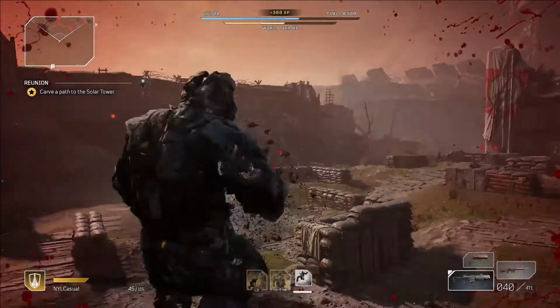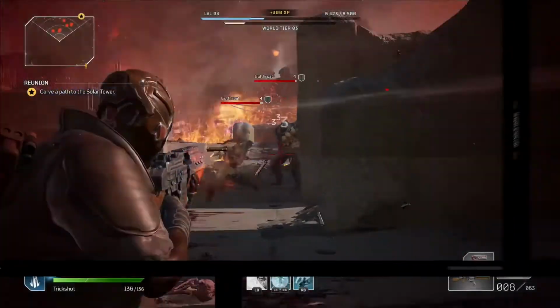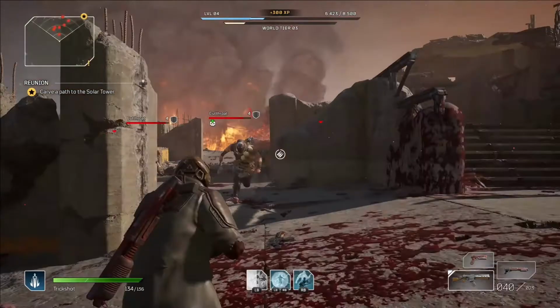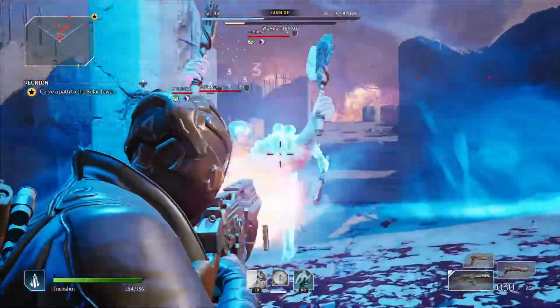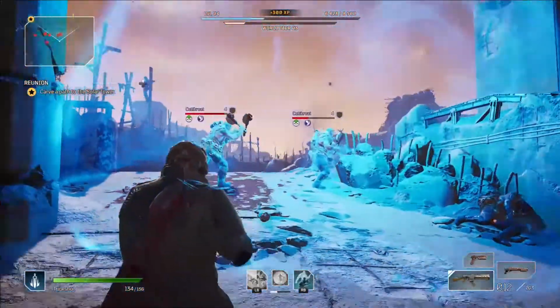I'm really excited about how 4-man teams will play, particularly in the endgame expeditions already announced. I can see some real synergies arising between the classes, as well as a big gap between those who play their classes well and those who don't.